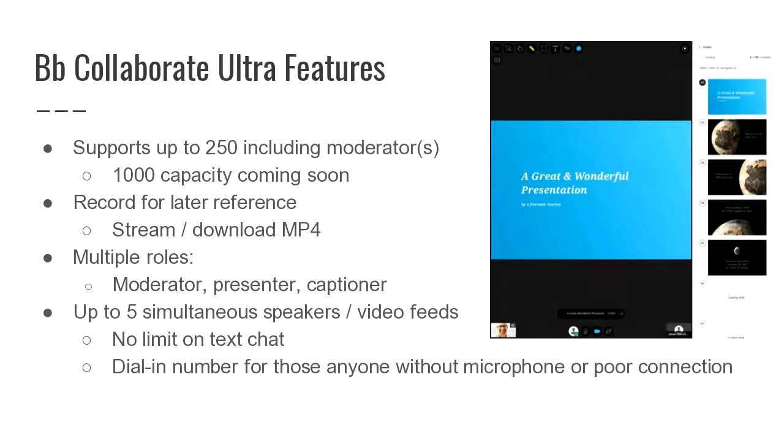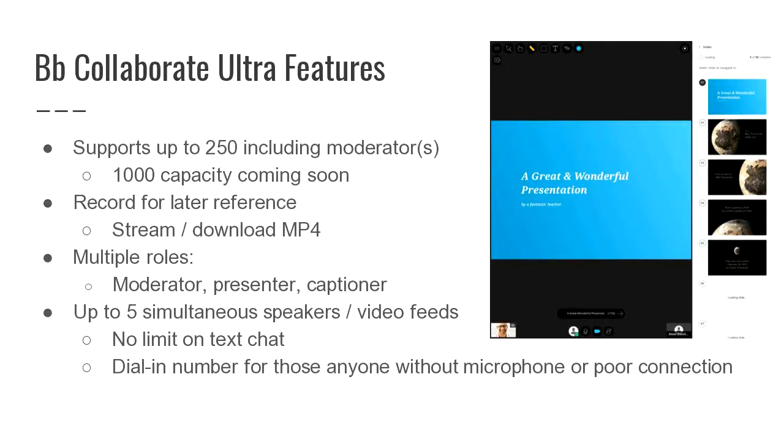We have the 3 roles. So right now I'm in the role of moderator. There is another role just below that called presenter, which gives them access to all the presenting features. Like I could be a presenter right now and sharing my screen and sharing some information. And then there's the role of captioner. Captioner is if you have a student with accommodations in your course and you want to designate somebody to be the role of captioner, where they have to be fast typers. They're typing what you're saying and they're captioning the information that you're talking about.